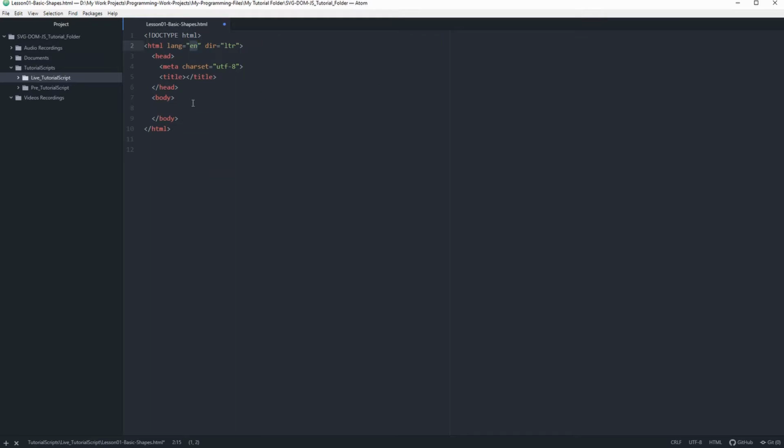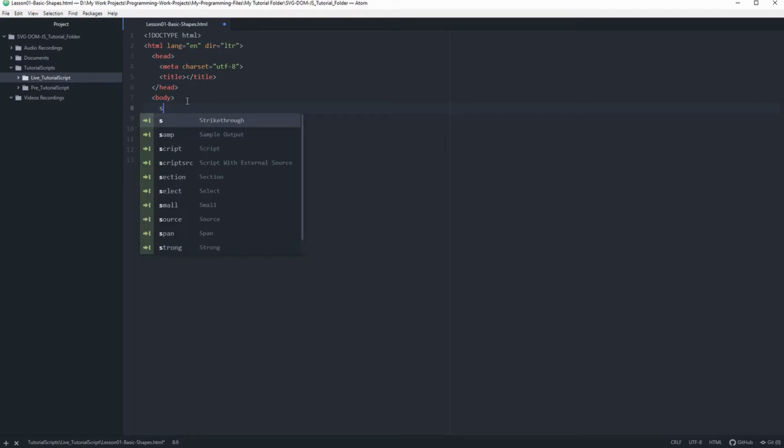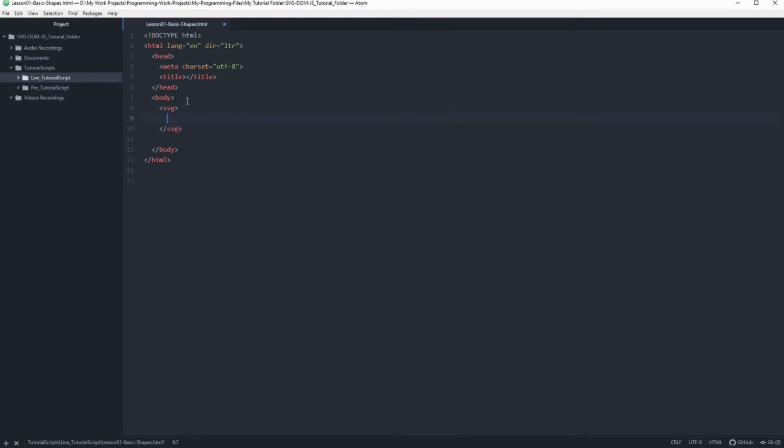Yeah, I got my HTML file, so now I'm going to create an SVG. Like I said, in Atom this does it for you automatically, so I suggest you get a smart IDE. I'd suggest Sublime or Atom. Atom is completely free, you can get it on GitHub, and Sublime you can also use for free, but it's like a trial version. So you can buy a professional one, or you can use the trial version for as long as you're still learning. Okay, let's get back to drawing mode.